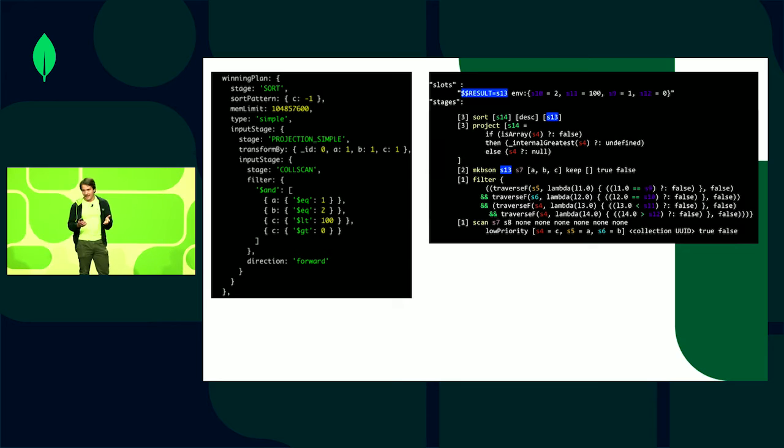We don't have to look it up again. Whereas the classic engine will have to do that for every document produced by the projection. It will again have to look up the value of C. And this sort of shows what the motivation or what's the power of SPE. You can bind values that you care about and not have to look them up in the future.